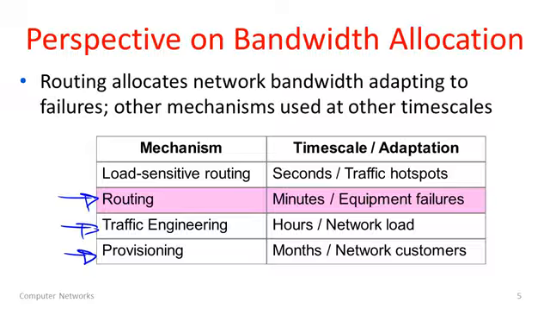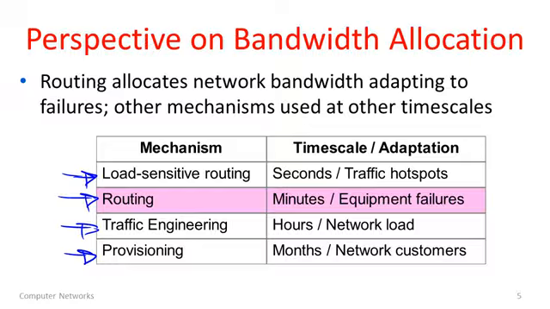There's also a much more dynamic form of bandwidth allocation that I'll call here load-sensitive routing. This is adaptation on the timescale of seconds around hotspots in the traffic. For instance, if there's a lot of traffic going between Seattle and San Francisco, for some reason there might be a big pileup and a lot of congestion in Oregon. If that's the case, it might make sense to route some traffic via Chicago. That's going to be a longer path, but if there's really a problem in Oregon, like a traffic jam, it might be advantageous to take the longer route to get around it.